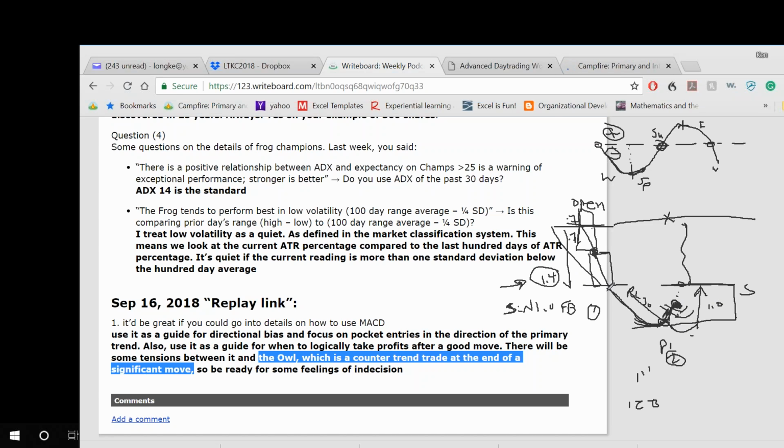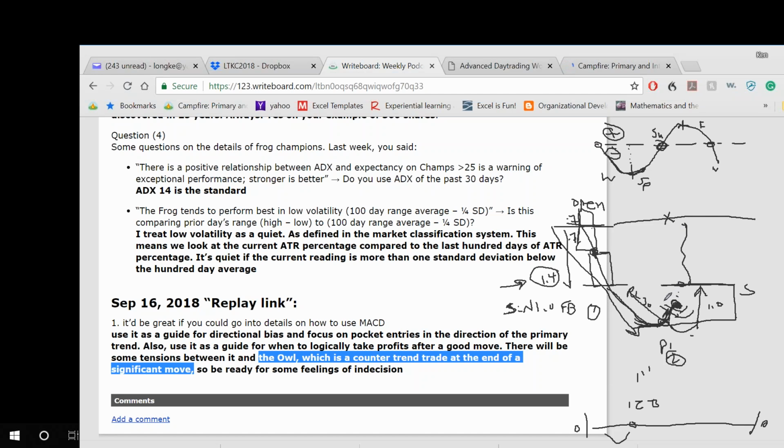Now, if you have an unambiguous move down, and then you go down and you consult the MACD histogram, what you'll notice is that you probably have gone from the winter and now we're into the spring, but you haven't yet crossed the 0 line. So you're entitled to have a negative bias here. So now you'll say, well, should I buy the owl, or should I try to fade that and play a P1 failure or a collapsing dragon? I would say that's the decision. That is the decision that you have to make.